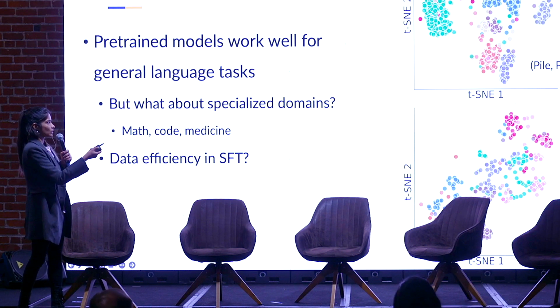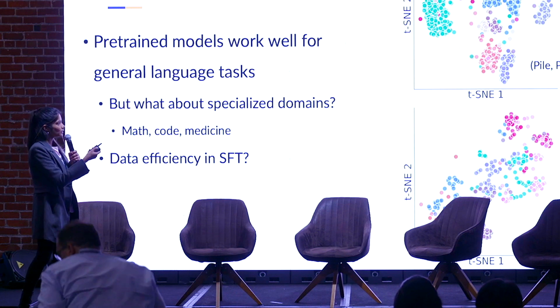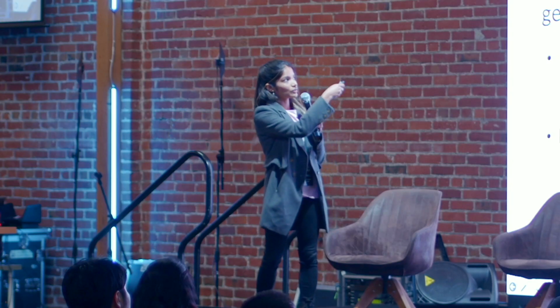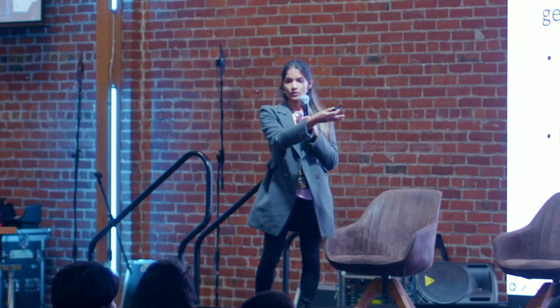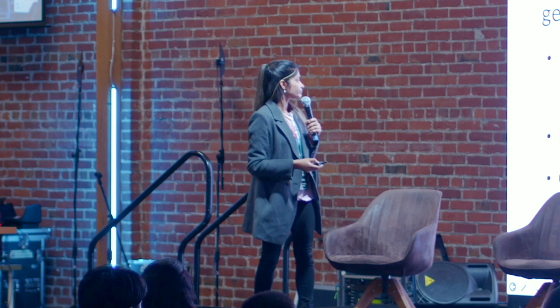For example, if you train the Pythia models on the Pile data set, you can see that in the first graph, you're able to separate it pretty well. But the minute you adapt the domain to math, for example, you're quite confused. So you do need some amount of selection in the math domain before you can perform well on this subtopic. And here, this work was published in NeurIPS last year.